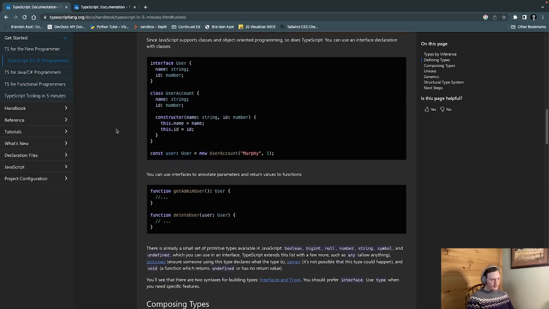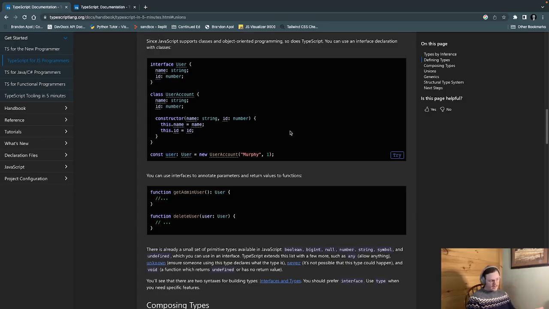Since we've worked with class-based JavaScript a little bit, here's an example of how you do this here, right? And this is actually nice because you can make a new user account, and every time you make this user account, it requires these data types to be passed in, right? So you're still going to give that user to our constructor, or actually this here, once we actually instantiate it.